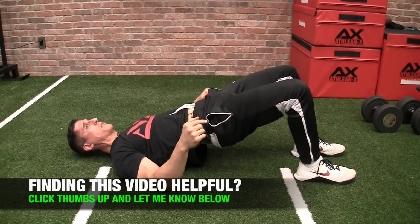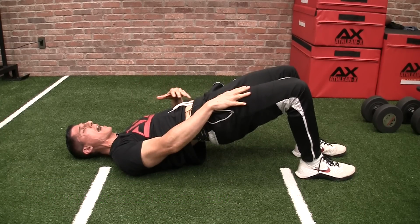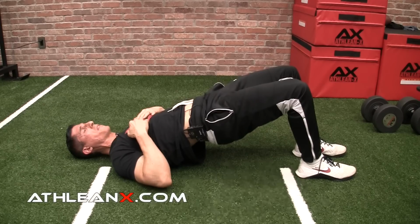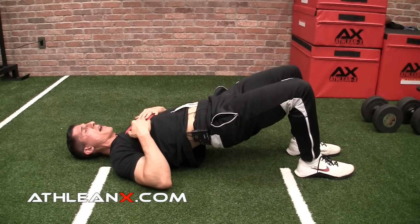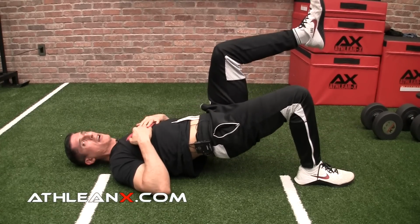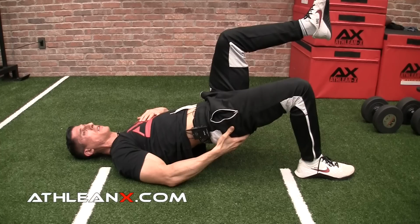But it's going to get worse, because what I want you to do is I want you now in this position, we're going to test the right side. You're going to get right there and then lift the left leg off the ground. Okay, two things you're looking for. If I lift the left leg off the ground, do I immediately start to drop here? Do I start to sag? If you do, it's because you don't have strong enough glutes on this side.